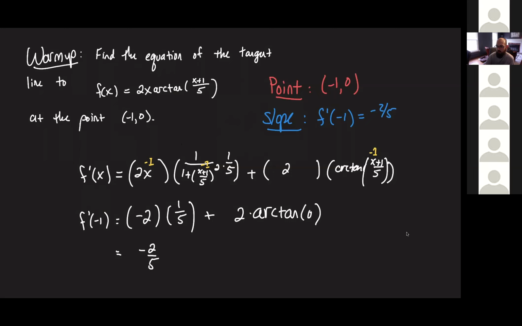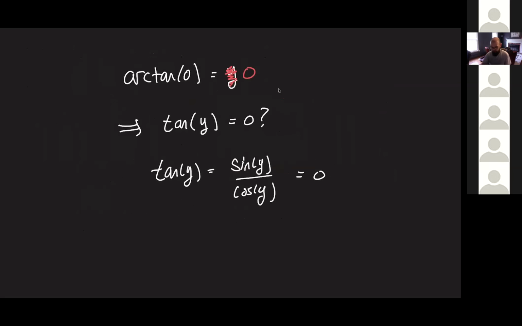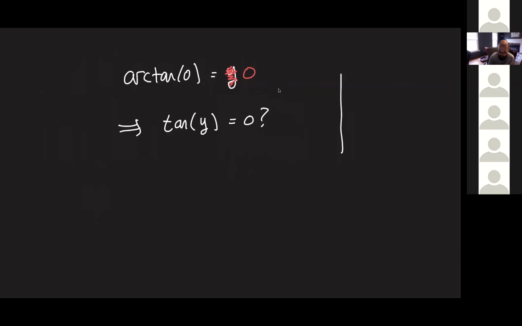Why is arctan 0 again? Okay, let's go back over here. What we want to do is think about this arctangent function, and the question we ask ourselves is, when is tangent equal to 0? We have to recall that we restrict our domain for arctangent to be negative pi over 2 to pi over 2. So if we think about the unit circle, up here at the top is pi over 2, and this is negative pi over 2.